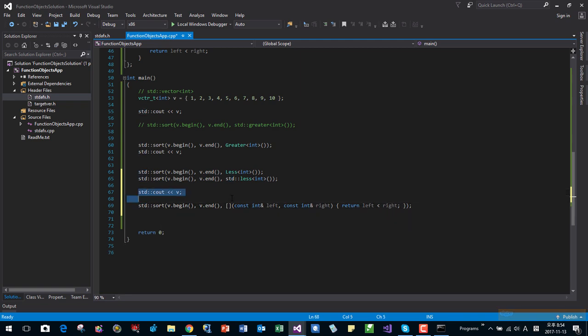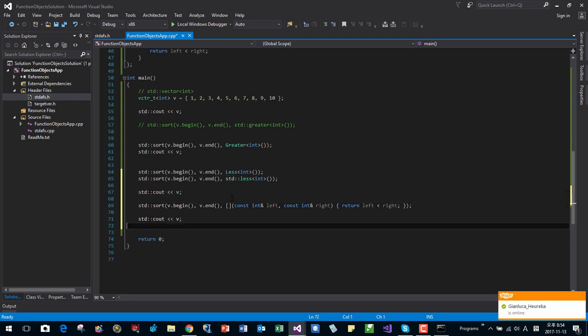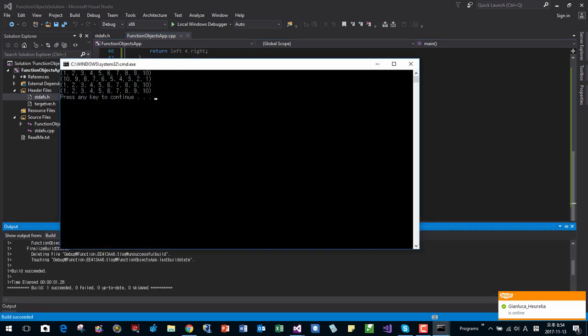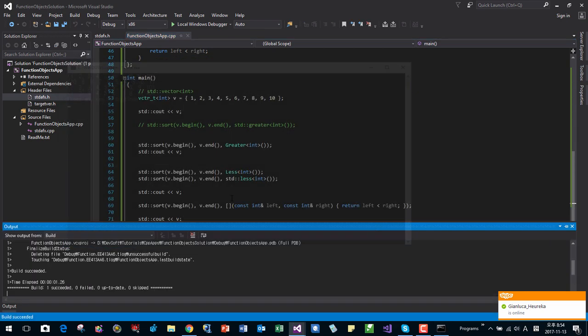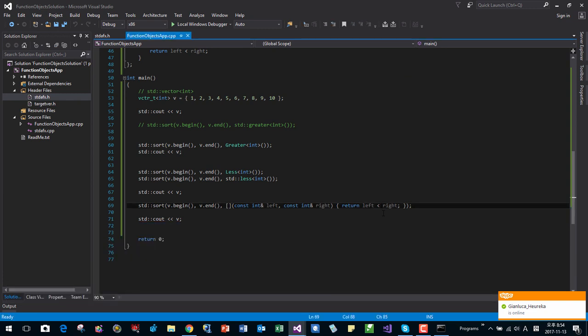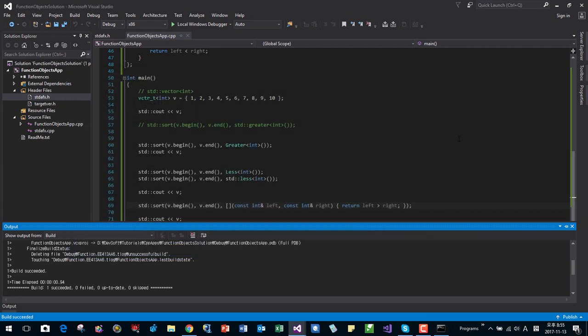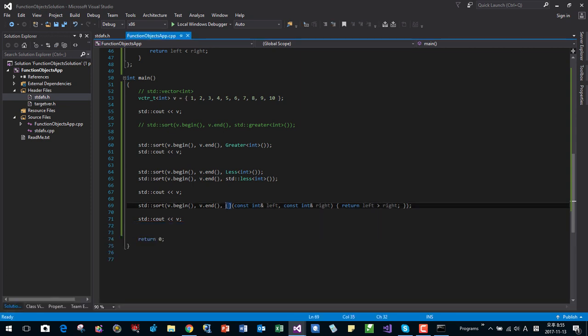Now we put it here and run it. Sorry, you have to put it like this. This is ascending order. Okay, so if we want descending order, this is the lambda function we learned in our previous session.